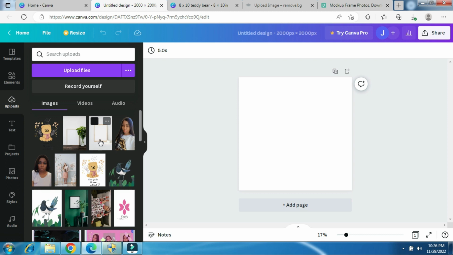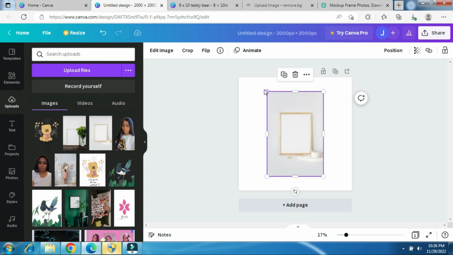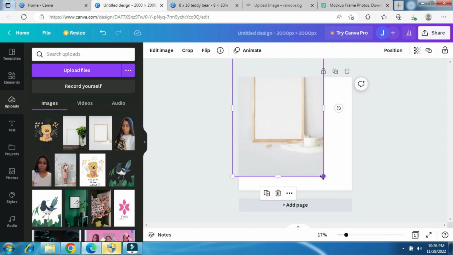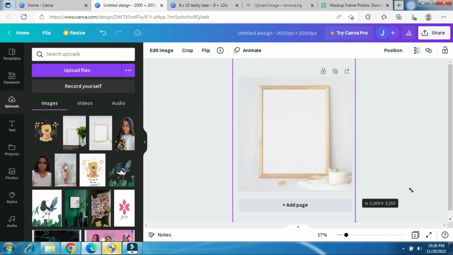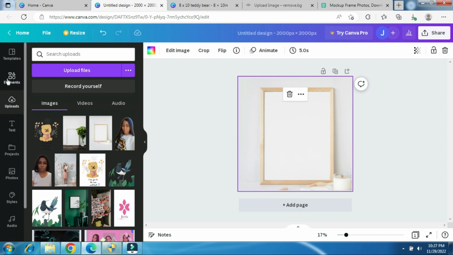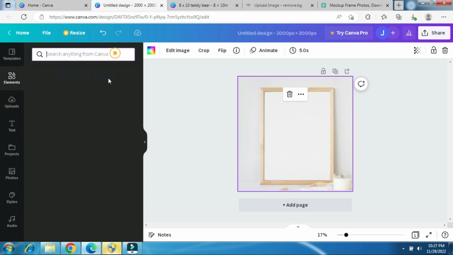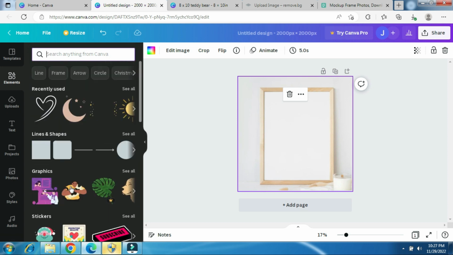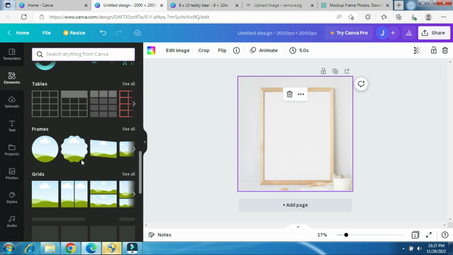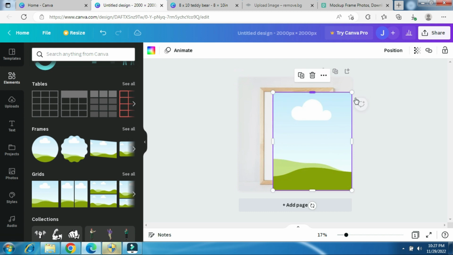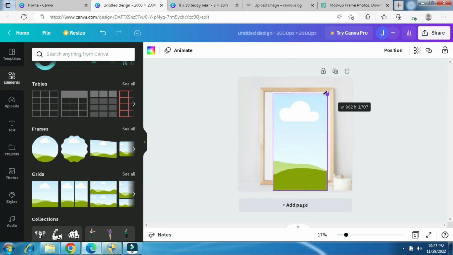So this is the one that I chose, and then we'll drag it to resize it. So now we're going to add in the frame elements. This allows our pictures to sit easily into the frame. Choose on this, and then we'll resize it to the desired size.